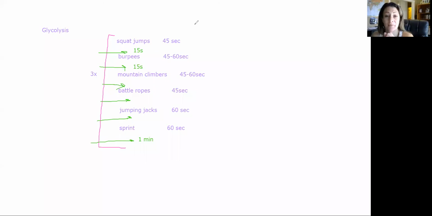Why would you choose to have a longer rest versus a shorter rest? If you want to focus on the actual execution of the exercises that you're doing rather than just getting it done. Right. So the thing is, both ways we set it up, they'll both be in glycolysis. Would you agree? How long does it take to completely recover glycolysis?